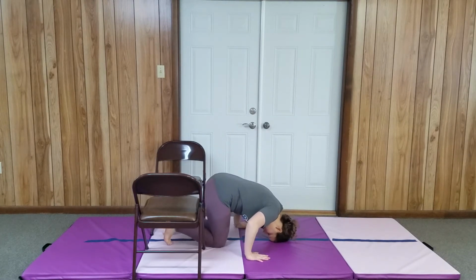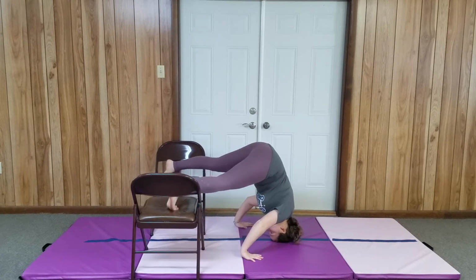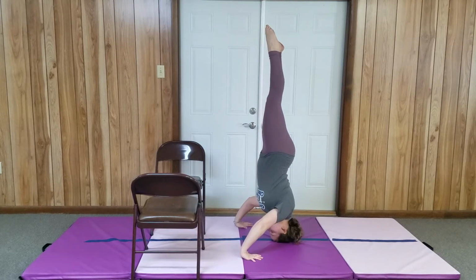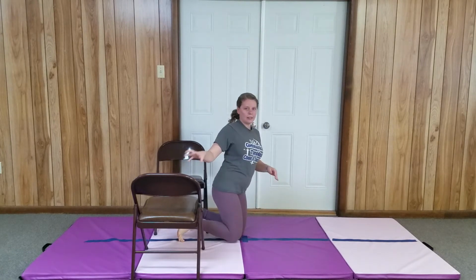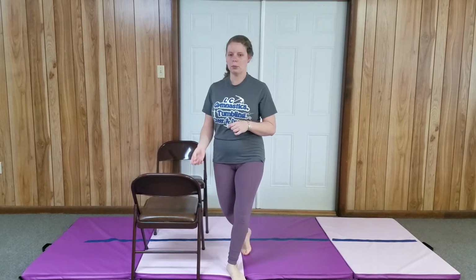So go ahead and do that headstand with your feet on the elevated objects, and at the same time push them up, up, up, up, up into the sky, nice and pointy straight. And then I'm just going to come down in the middle. You can go down in the press headstand. Go ahead and practice coming up and down at least 10 times for me today, friends.